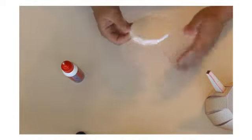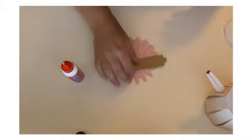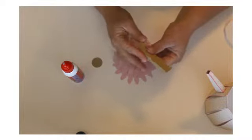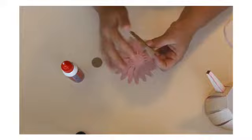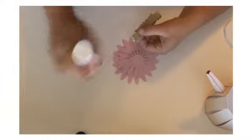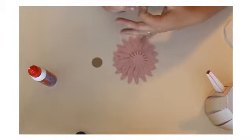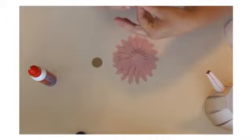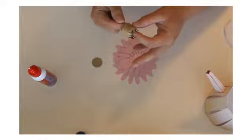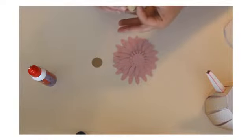And there we go — got it all glued down together. Now we're going to work on the flower, which is right here. This is the lid top. You're going to bend down all of the teeth, put some glue on the tab at the end, wrap it around and glue it together, and wait for that to dry.